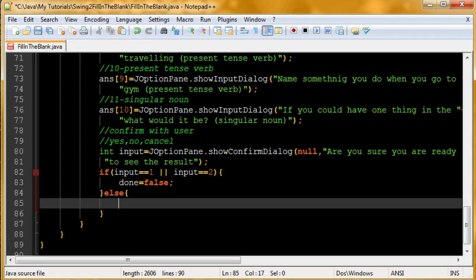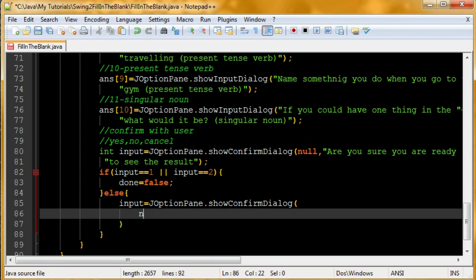Alright then, next part. We're going to ask another question. Input is equal to our next question, JOptionPane.showConfirmDialog. And we want to use a different type. So I'm going to have to use a different constructor because the default only covers one type. Let me see how the constructor works. I'll display this one over multiple lines because it's a little bit bigger.